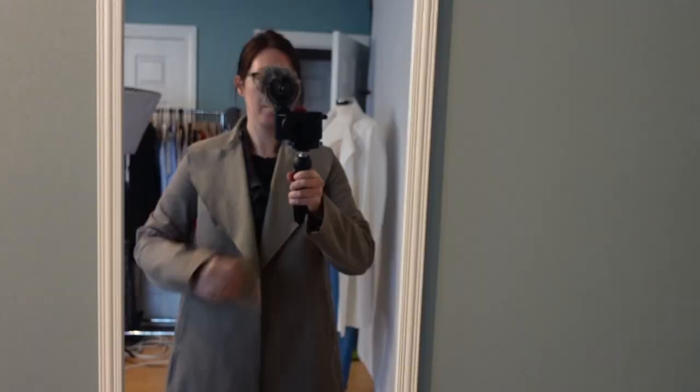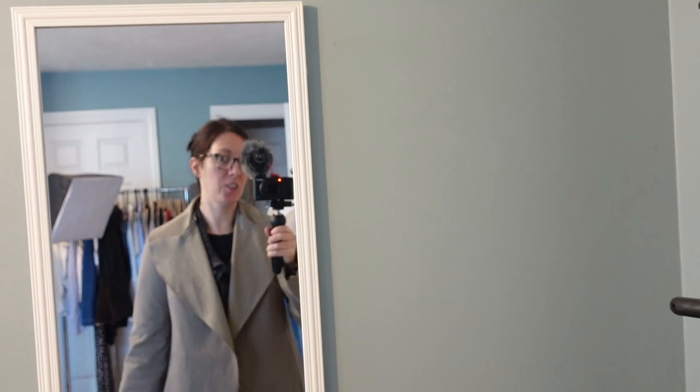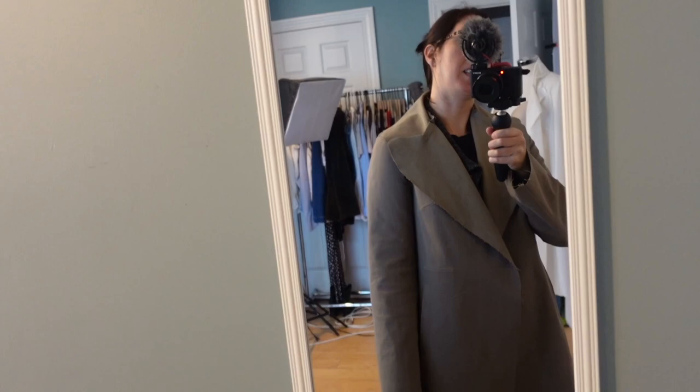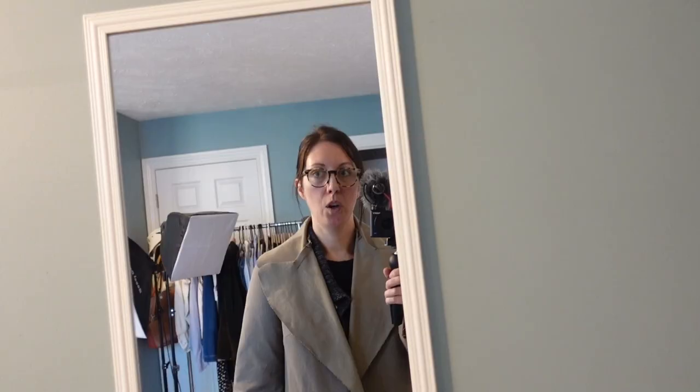This is the shell of the coat, all sewn together. I went with flat-felled seams for all the seams — for a fabric like this it just looks really nice and it's also a very strong type of seam that's going to make sure this lasts a long time. I'm thrilled with this sleeve. There are no drag lines on this sleeve — this is probably one of the most beautiful sleeves I've ever made as far as fit goes. This is why you want that curve in the sleeve, because it follows the natural curve of the arm.